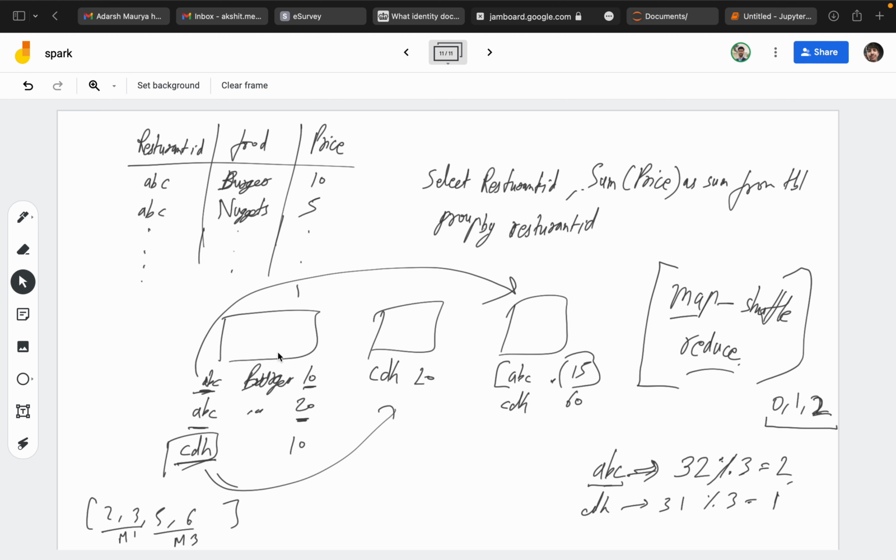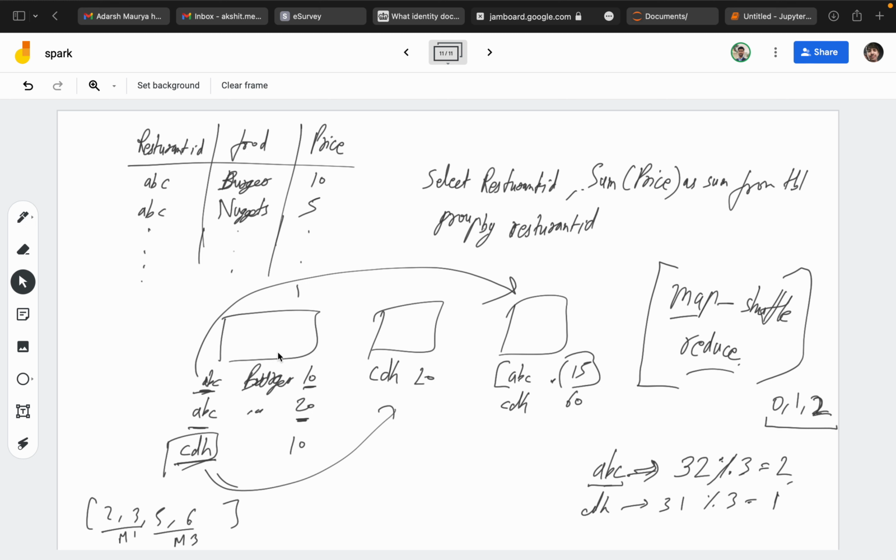By reduce, you can broadly categorize reduce as aggregation. Whenever we are doing aggregation, we are reducing. Now aggregation could be anything.